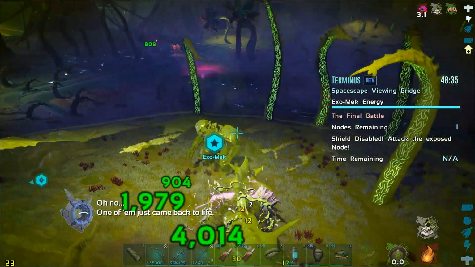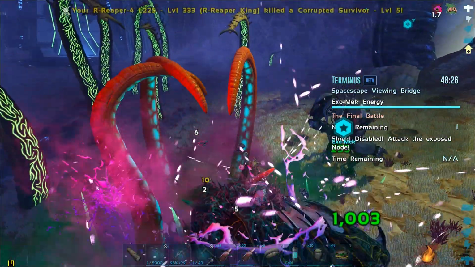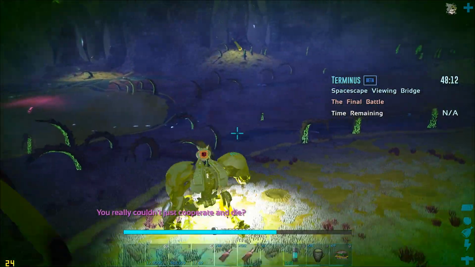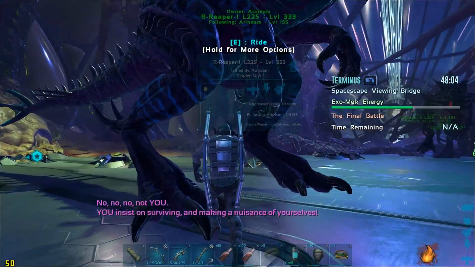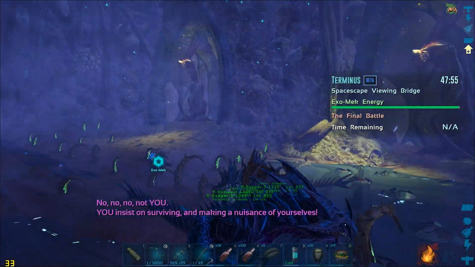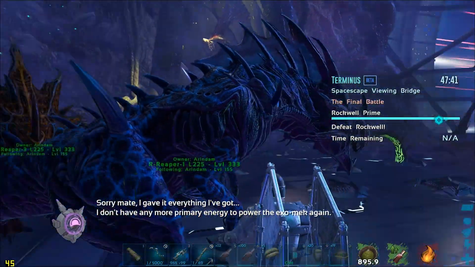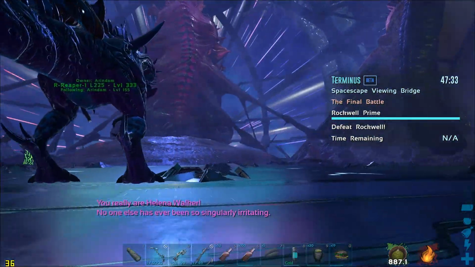Oh no, one of them just came back to life. You really couldn't just cooperate and die. No, not you, no. You insist on surviving and making a nuisance of yourselves. Now all of your tiresome meddling has come to nothing. Sorry, mate. I gave it everything I got. I don't have any more primary energy to power the exomech again. You really are Helena Walker. No one else has ever been so singularly irritating.